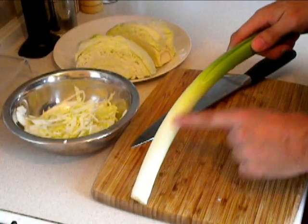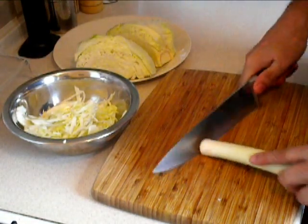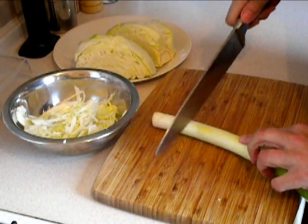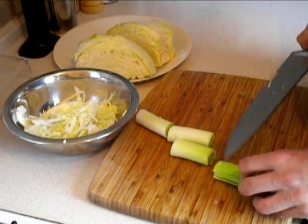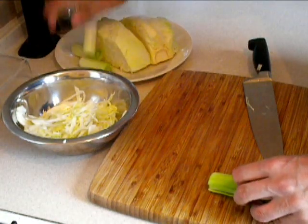Now grab your leek, and we have the white and we have the green part. Take the tip off where the roots are. We don't want that. And most of the white we're going to use for the main stock of our soup. So we're going to cut this amount off, about 3 pieces. And we're going to keep the green for something else. And we put that in our plate for later.